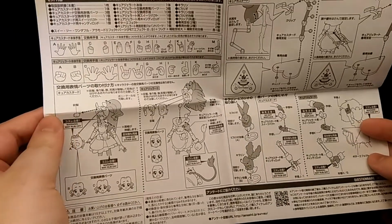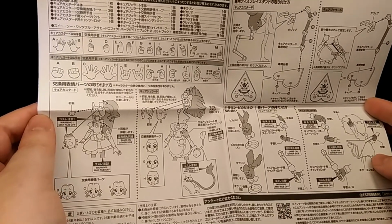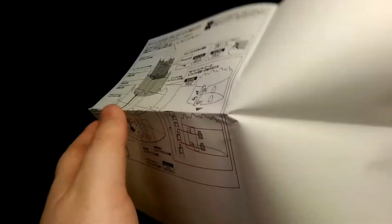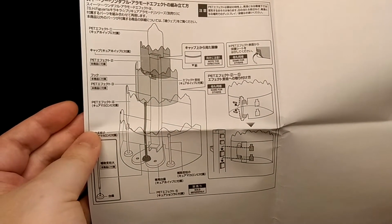So first you do get some instructions showing what the figure comes with and how to operate the accessories. And it also shows how to assemble the cake attack as well.